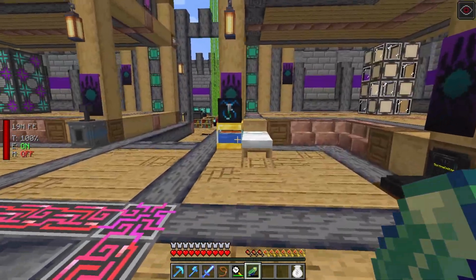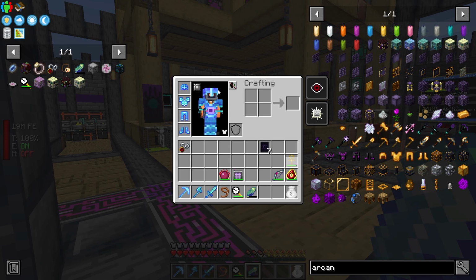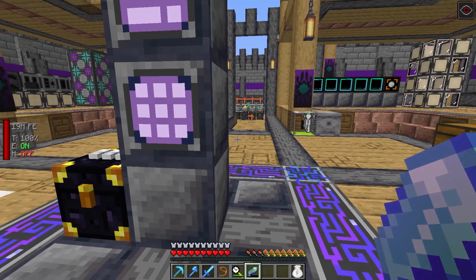What I want to do today, probably before anything, is swap out our jetpack. This jetpack's been great for moving around, but my goodness, it's hard to control. It's just wonky. It's really weird.